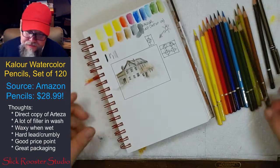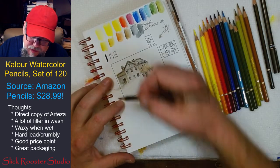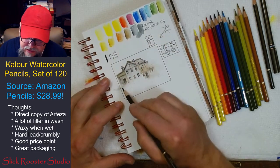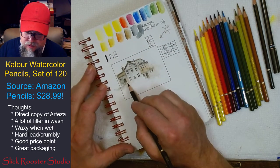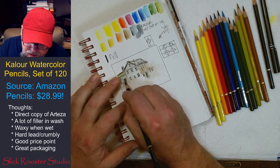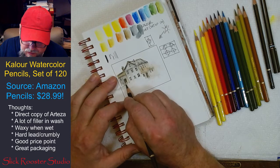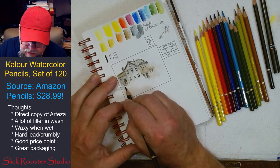So what we're going to do, this building in the back here is just a build out, and we'll call it an open shop or something. We'll put a workbench or something in there. I think we'll put some stairs.